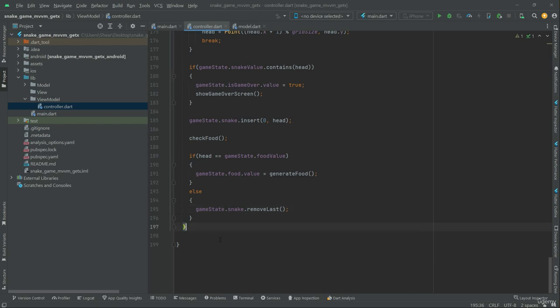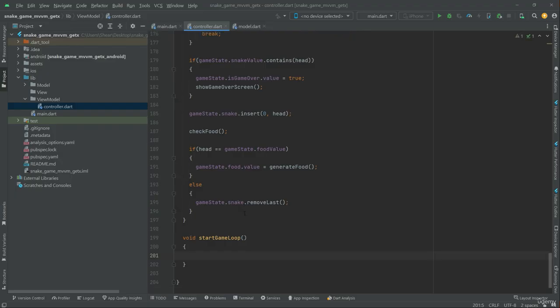So right down in here, let's create that. In here void is going to return nothing, and then we will give the name as start game loop, as I told you already. So in here braces, then curly braces, take this down, scroll down first.